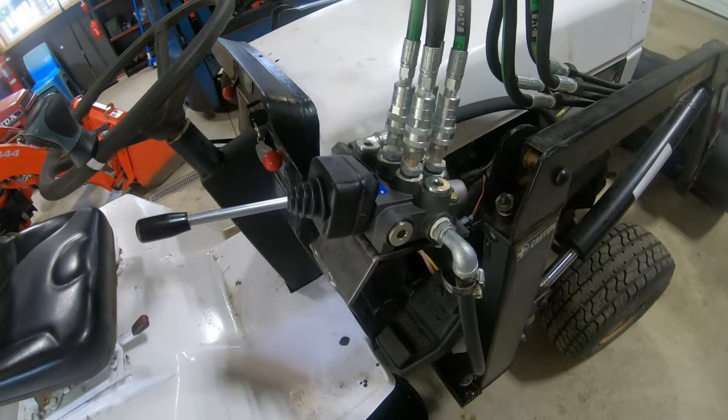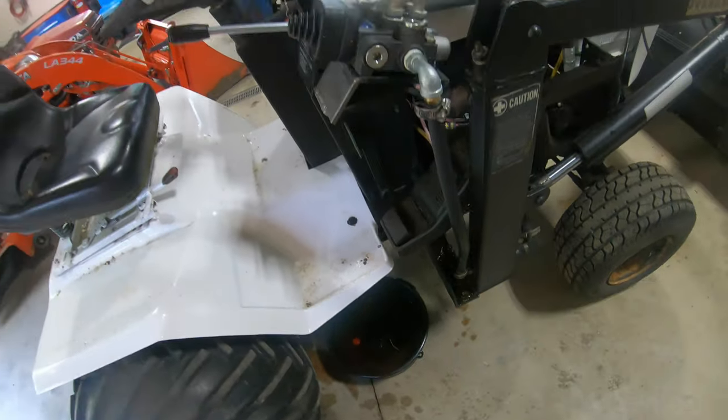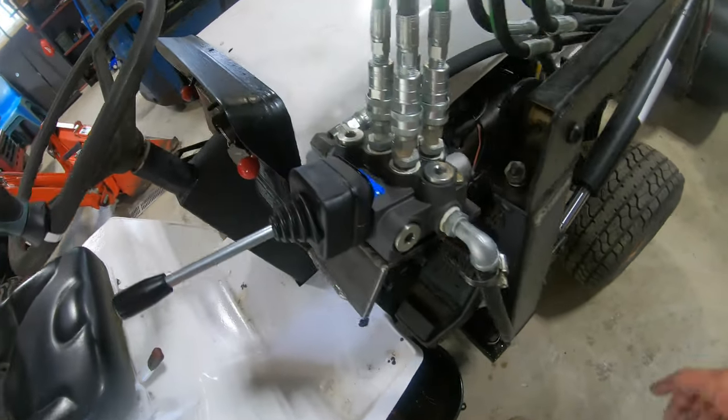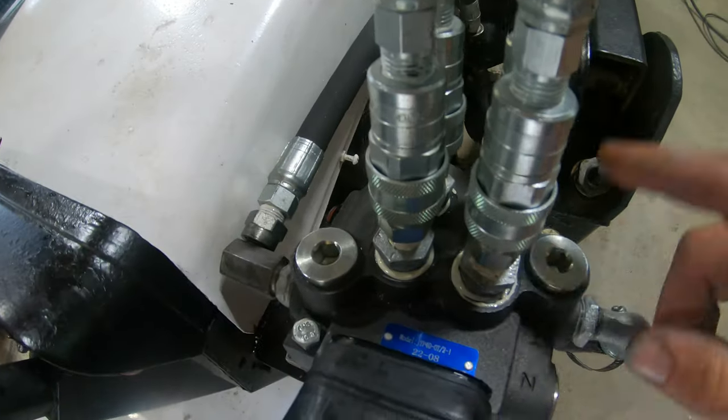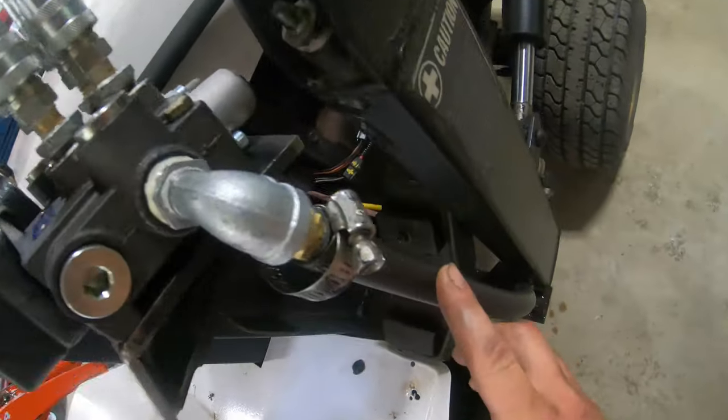I just gotta clean up some of this oil mess I made. There's a little bit of oil on the hood here. I wanna get this cleaned up for my brother so it looks nice again. I'll get it all cleaned up. No leaks. The only oil that's up here is from me swapping the fittings around. As you can see, this fitting's nice and dry. Return line's nice and dry.